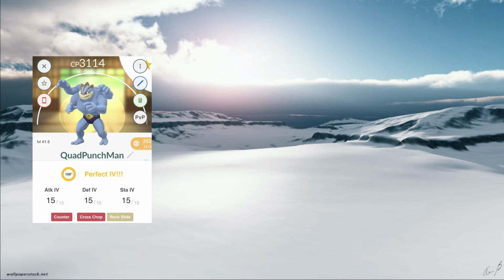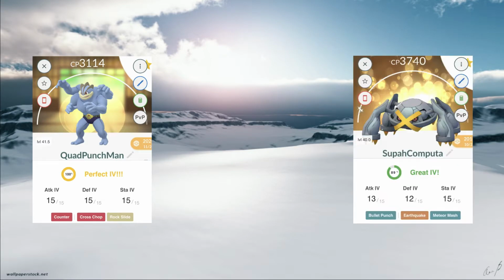Coming second in the lineup is my Supercomputer Shiny Metagross. You can see he's only an 89% IV, but pretty much any Metagross above 80 IVs is still going to be very strong in any form of the Master League. He's rocking the Bullet Punch, the Earthquake for other Metagrosses of course, and Meteor Mash just ends up hitting about like any Pokemon really hard. You can't go wrong with a Metagross.